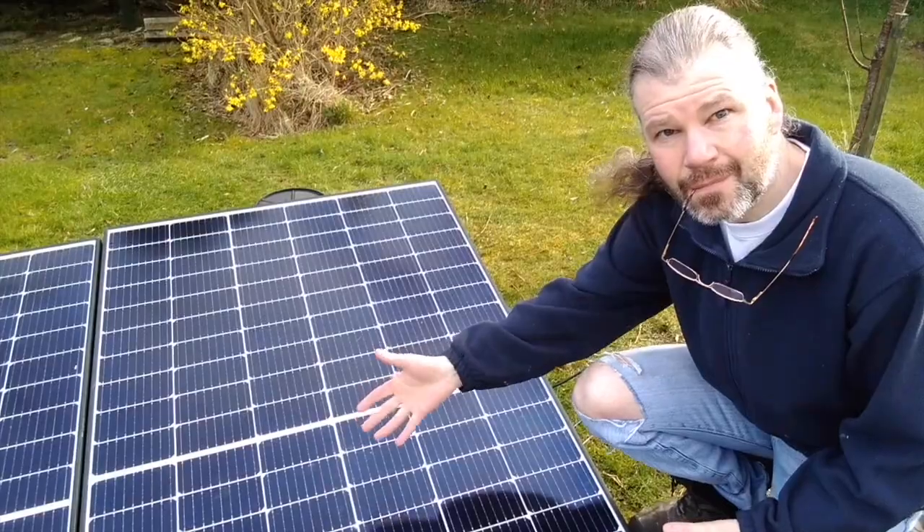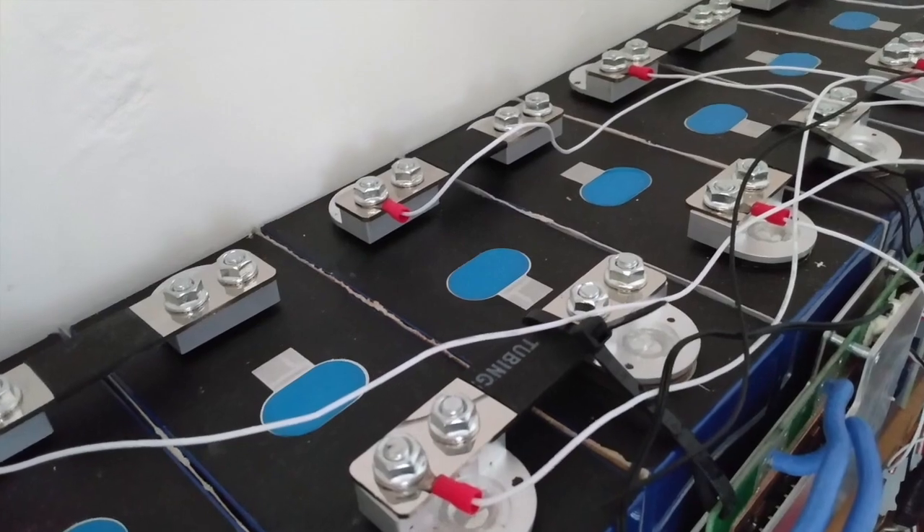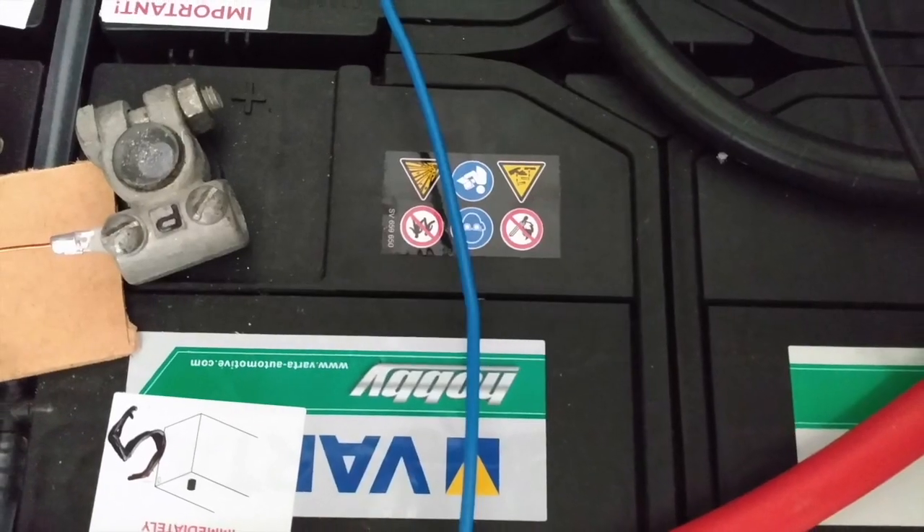I'm into solar power. I've got a 3000 watt inverter and I use lithium and lead acid battery storage. One of the things I'm trying to do is work the lead acid and the lithium together by switching them. I want to bring in the lead acid when there's a large load so it takes the big hit, and then switch back to lithium when the large load has passed. I've done a little setup using materials I've already got and I'm going to start doing some experiments with it.